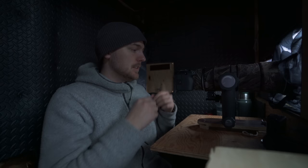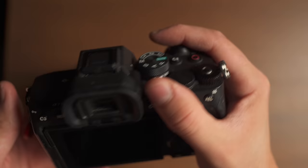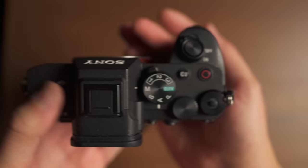So if you're thinking to use this camera as a hybrid shooter for both video and photo work, once again, I recommend getting the A7IV. And for me, being stationary at a spot where I don't have either time or space to carry two cameras, having a camera that can do both video and photo really well is very convenient.